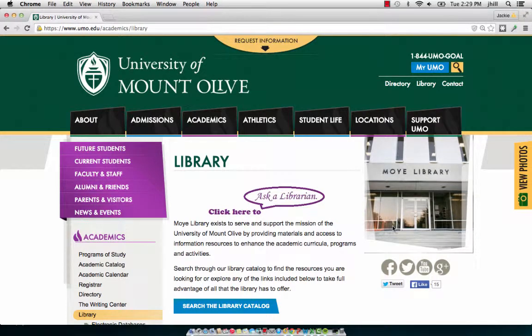So as promised, I'm going to talk to you about the sources in the databases where you can find information for your paper. Now, as you've read on Moodle, you are not to use sources from the internet. You are not going to use web pages as sources. So what you're going to use instead are either print resources from Moy Library, or you will have an abundance of articles from databases that you can use, books, articles, and even some primary source documents.